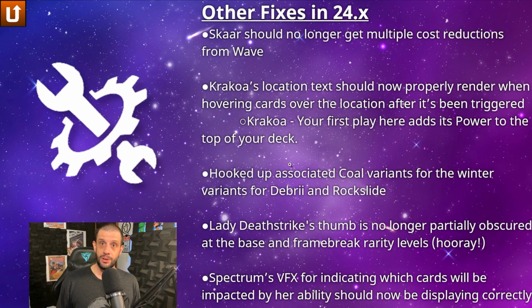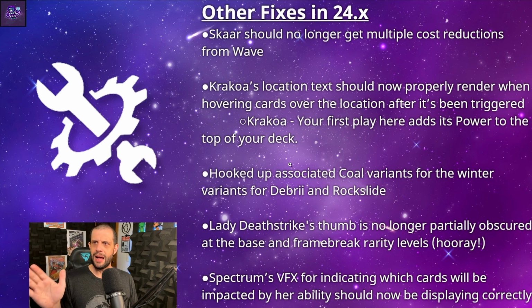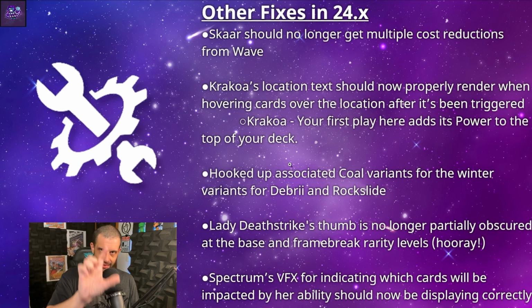The coal people have spoken. If you got your winter variants because you wanted the coal as your rocks, so your Debris and your Rockslide, you now will get that. They fixed that. So it's not just the Korg anymore. Now Debris and Rockslide will also have the coal associated to them. Lady Deathstrike's thumb, which was such a weirdly popular glitch error to talk about, they fixed it. So woohoo, great. And then lastly, Spectrum wasn't doing the highlights properly.